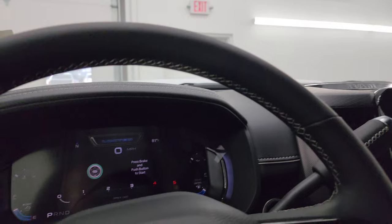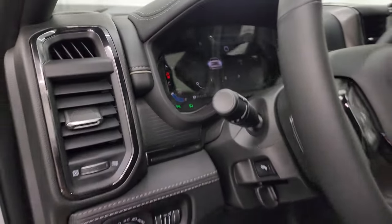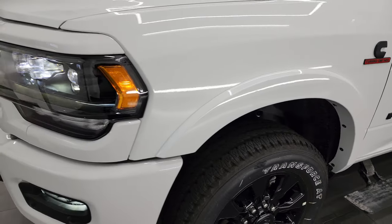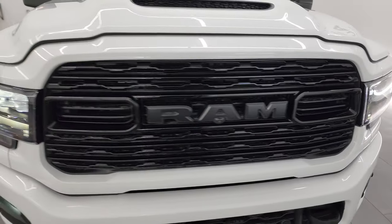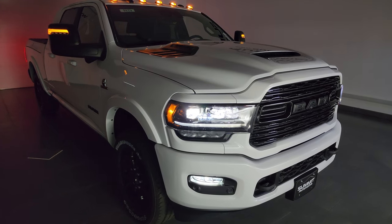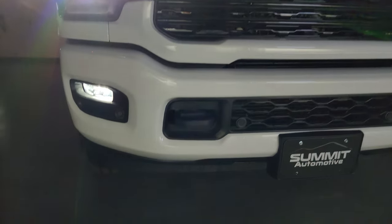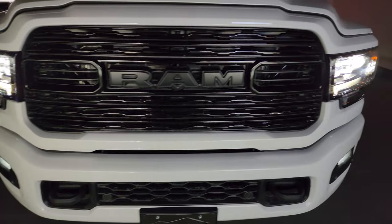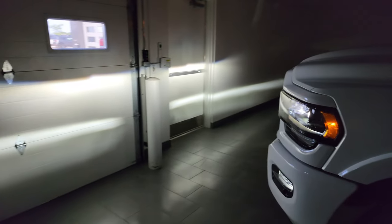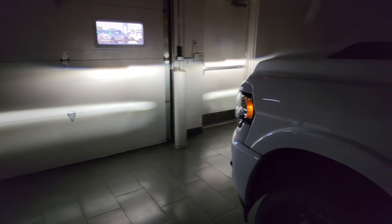I'm going to turn on all the lights and do a final walk around of the truck, then start it up and take a look under the hood. It's amazing how quiet these Ram Cummins diesels are. I'm going to turn off all the lights in the studio so you can see just how bright this one is. It is a really good-looking truck when all the lights are on. I love the LED headlamps and the fog lamps — they are extremely bright. You get LED lights in the cab lights and the running lights on the mirrors as well, and you can see just how far out they illuminate.